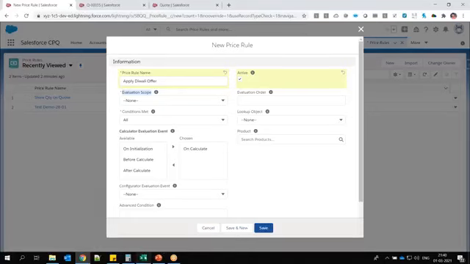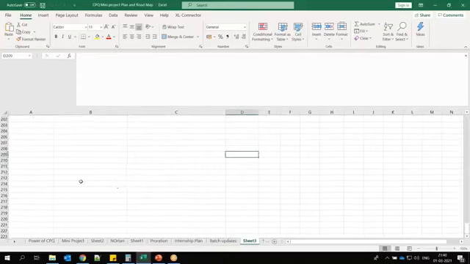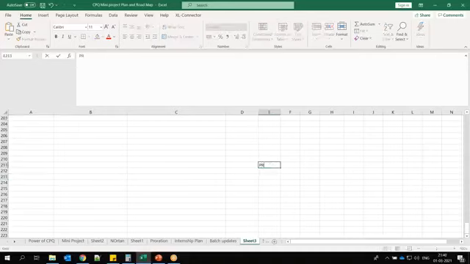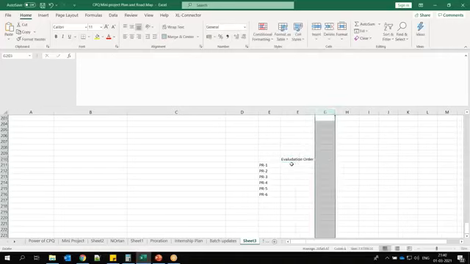Let's take an example. Let's say I have different price rules, price rule 1 and so on. There is one field, evaluation order, and this field will decide which price rule will run first and which next.